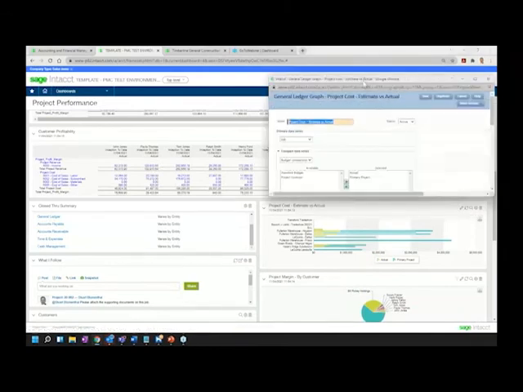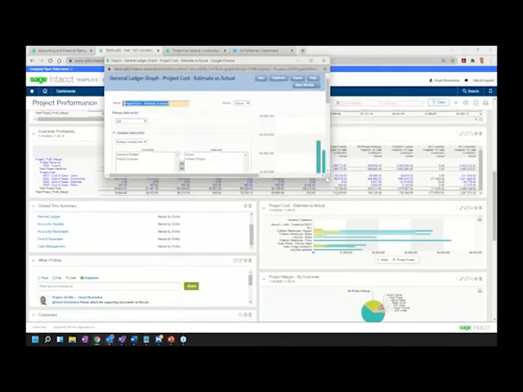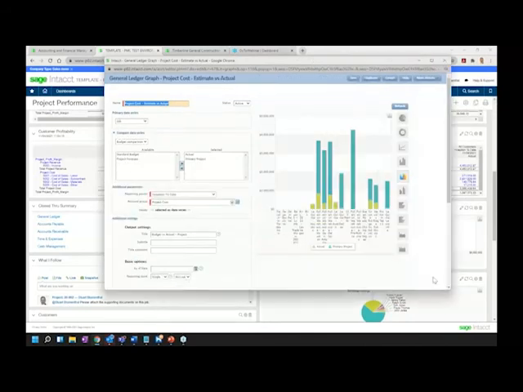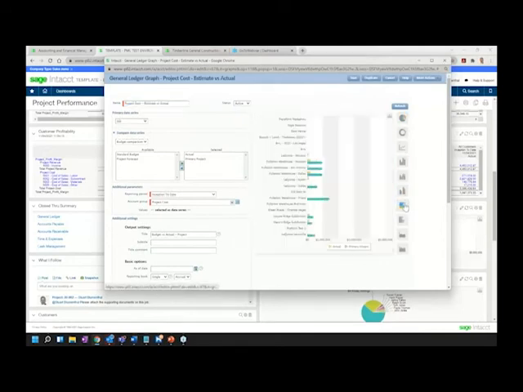For example, my graphs are right here, so I can edit the graph. In my edit graph, this is where the data is actually coming from. And you can see, this is my graph builder here. And these are my different types. I could have changed the way it looks. So if I want it the other way, I could have flipped that on the side. Very easy to do that.